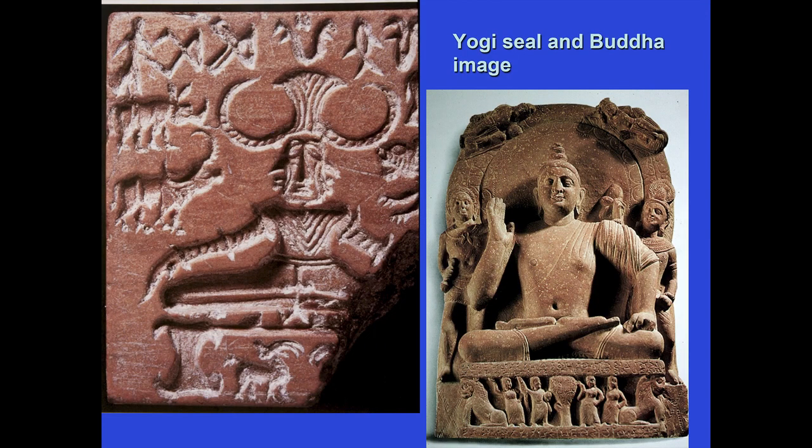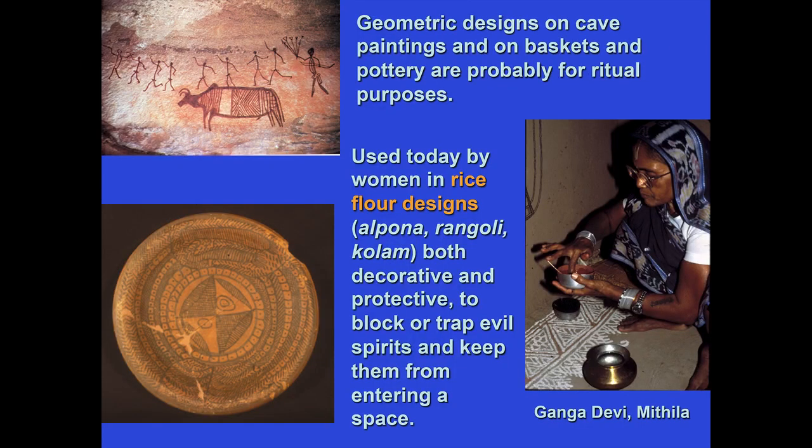The concept of yoga is also reflected from the Indus Valley into Buddhism and Jainism. And I won't spend more time on that, but I want to end with just kind of explaining this geometric design. So I didn't want to get into the Paleolithic, but this is a cave painting from Madhya Pradesh, central India, showing a wild bull being hunted by people. It's painted with lots of little lines. No wild bull has those patterns on it. So this is a decorative element to sacralize this bull.